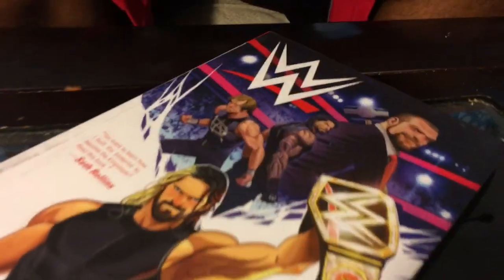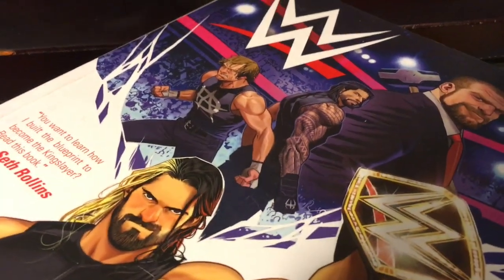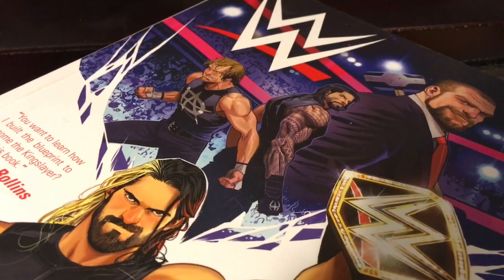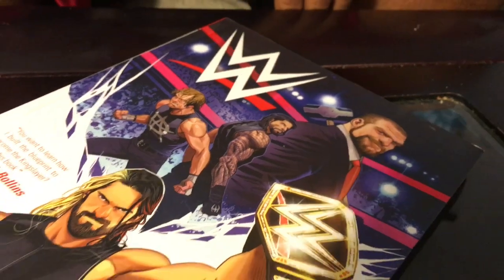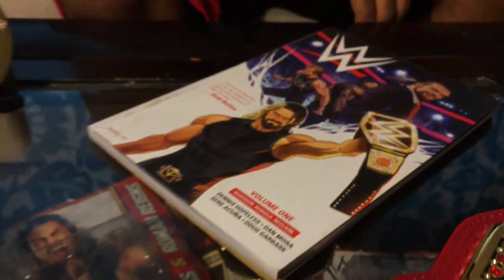You guys, this belt has brought so much joy to me, even though with Roman Reigns, we all know the story. There's no ifs, ands, or buts about it. And not only that, of course, you guys can tell that I have the comic book right here with Seth freaking Rollins, of course.